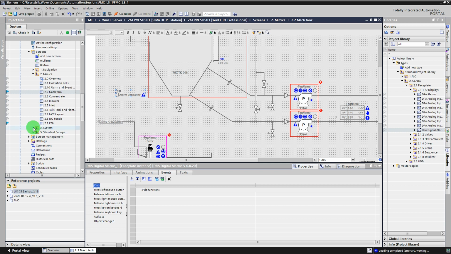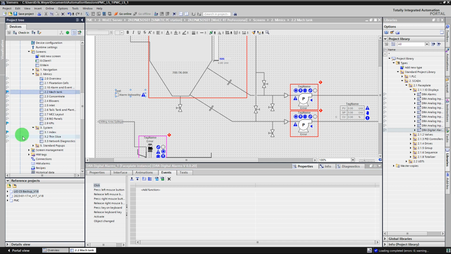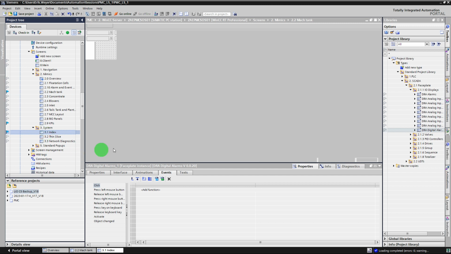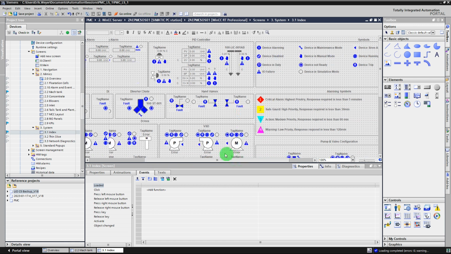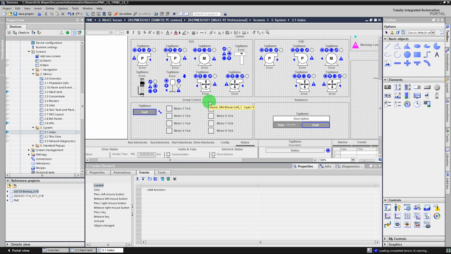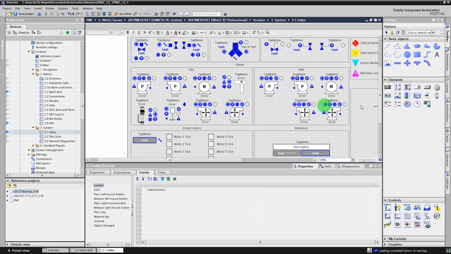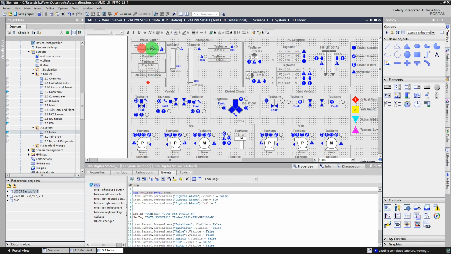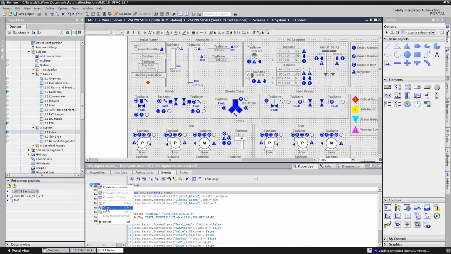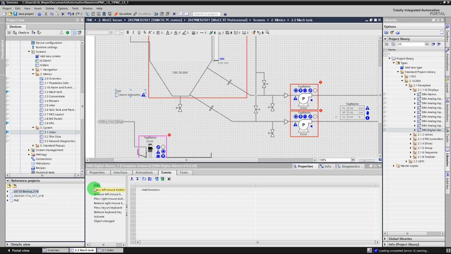So to get that script in there, I'm going to go to my system area, and I'm going to go to my index. So this is a standard page that has been created with all objects, so that you can either simulate here and get a better understanding of the block, but it's also a storage area for background scripting that we will use when configuring blocks. So I'm going to go to my digital alarm. I'll see that there's already an event script listed here. I'll copy that, go back to my new instrument, and I'm going to paste that script in here.